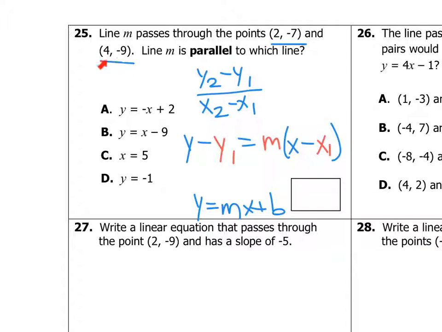Okay, so if you choose (4, -9), it's going to be y minus -9, or y plus 9. M, that's what you're going to get when you find a slope from those 2 points. That goes here. Then it's x minus, again, if you're using this, it'd be -4. But distribute that first and then add or subtract this number over so that your line is in y equals mx plus b form. And then these are your 4 choices, so your answer should match one of these 4. If it doesn't, you have done something wrong. If you're not sure, ask for help.